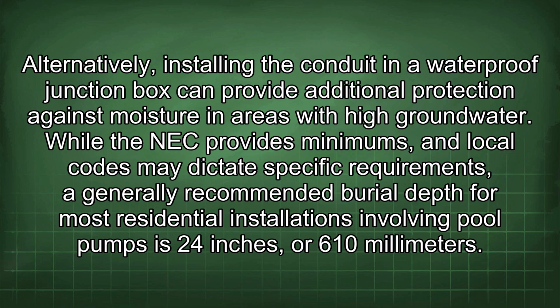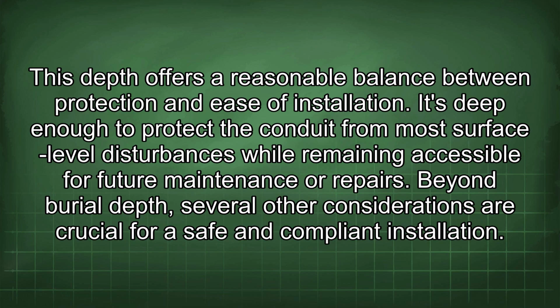While the NEC provides minimums and local codes may dictate specific requirements, a generally recommended burial depth for most residential installations involving pool pumps is 24 inches or 610 millimeters. This depth offers a reasonable balance between protection and ease of installation. It's deep enough to protect the conduit from most surface level disturbances while remaining accessible for future maintenance or repairs.